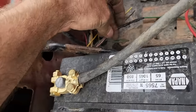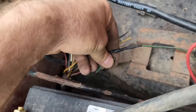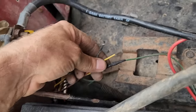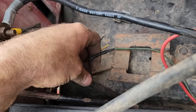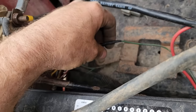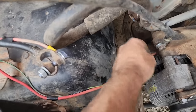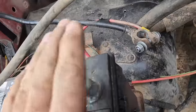Now, one problem I found with this truck, the green with red tracer wire that was right here, it had a really weak signal. And there were three other wires that were coming into the same plug as it, and the other three wires were not being used. I found this red one. It had the same function as the green with red tracer. It's hot when the key is on and off when the key is off. So I decided just to go ahead and use that, seeing as how the signal for that one was so weak. And the big charging wire coming off the back of the alternator, you just run it right up here to your battery or a hot post, whatever, as long as it gets back to the battery.